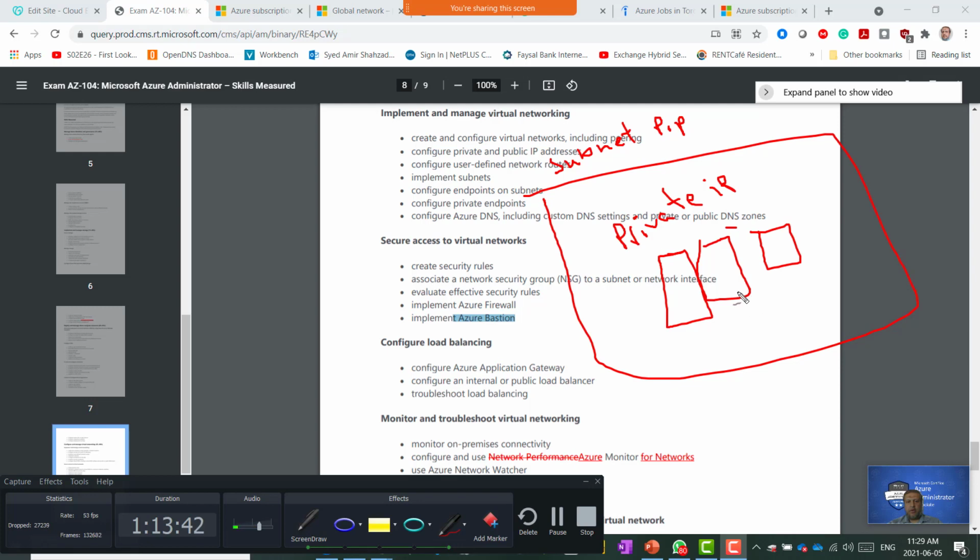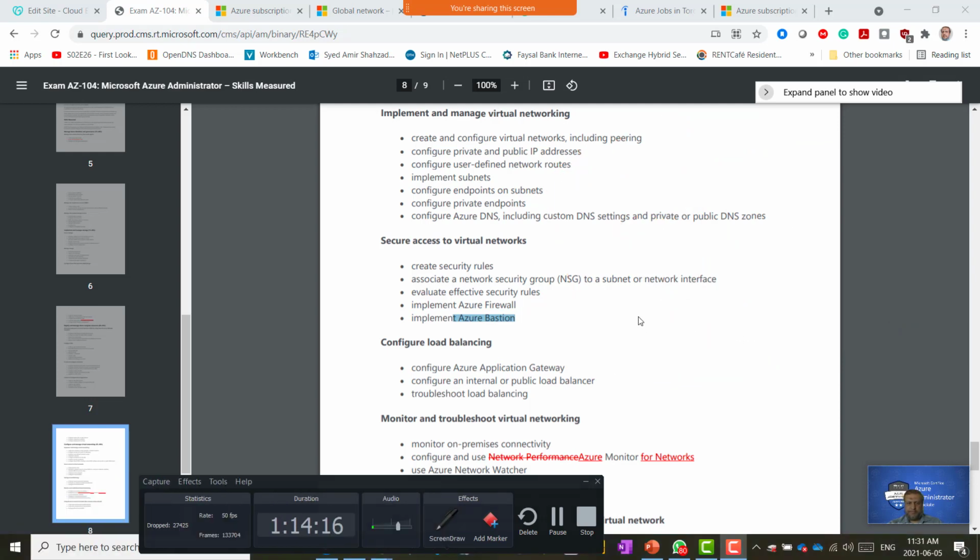If every machine has a public IP, obviously if the hackers know the public IP, they have all kinds of tools to attack. Although Microsoft has very good security there as well, you can put a firewall in front of that as well. Three layers of security are there. But even that possibility of having a public IP on a virtual machine can be removed when you have a private IP, and then you can connect to the virtual machines from within the browser. You don't have to really use remote desktop to connect to the virtual machine. So we're going to try both. First we're going to try with a public IP, then we're going to try with a private IP as well, and how to configure all this.